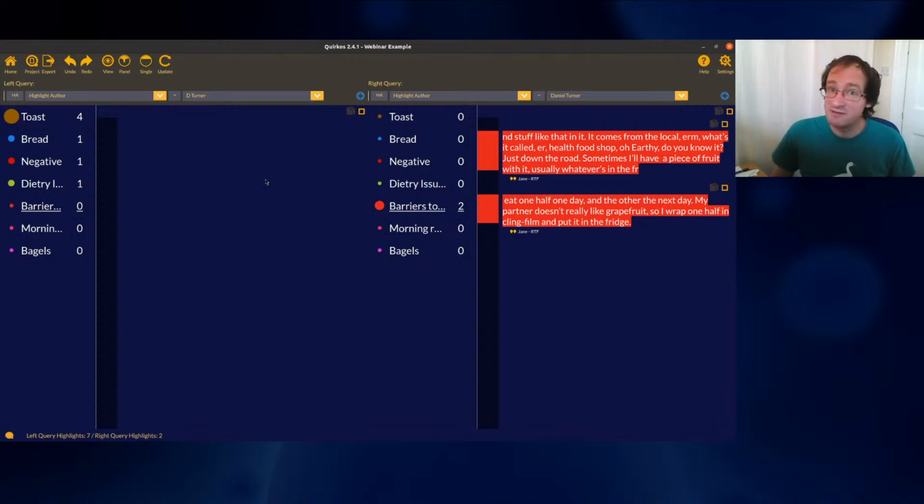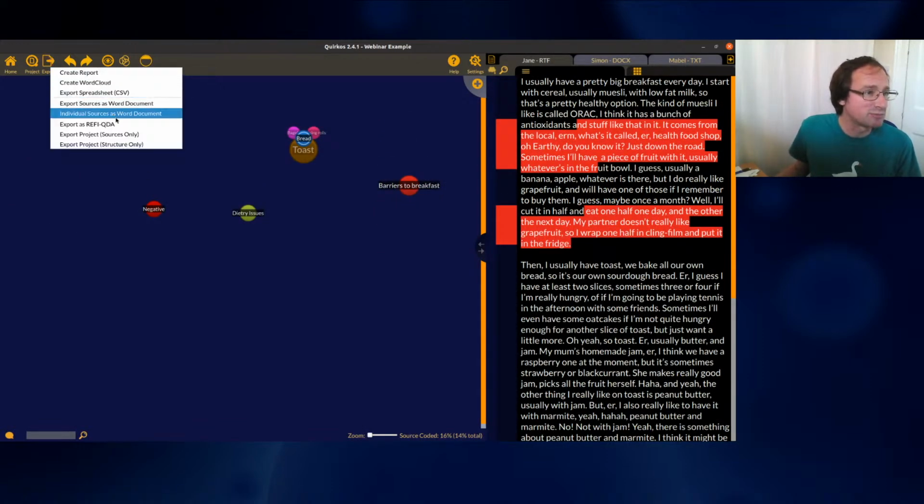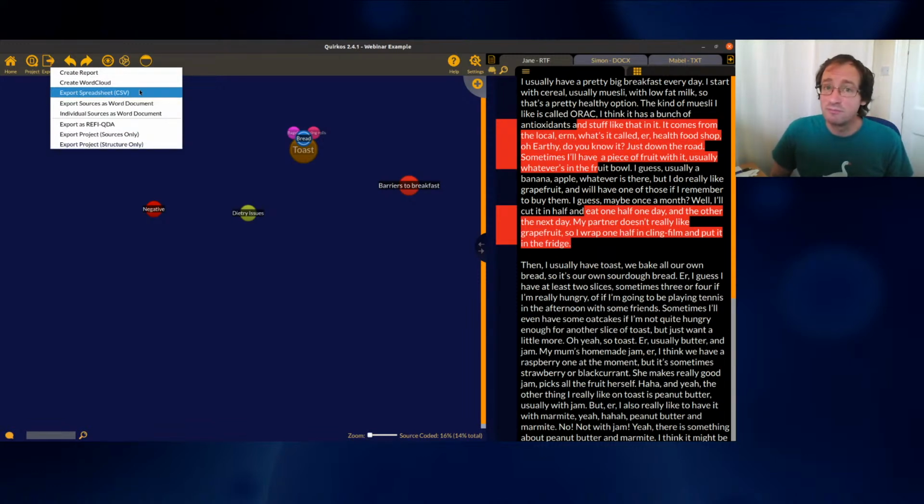So you've got the ability to do that if you need to. You can export the data. You have to export here, and export spreadsheet CSV. You'll get all the data exported and coded, all the different coding attempts by the different people, and then it's very easy in SPSS or R to do iterative reliability there. And you can set all the parameters to make sure that you're doing it in the right way, and that you understand the statistic that you're trying to run on it. But we don't support that within Quirkos.